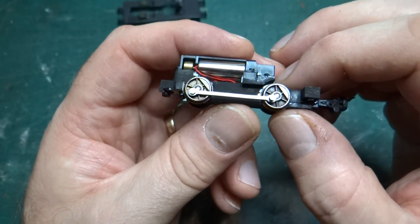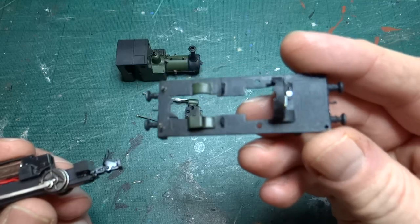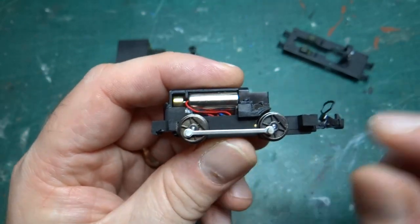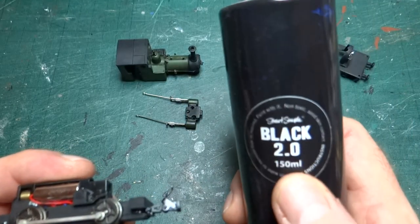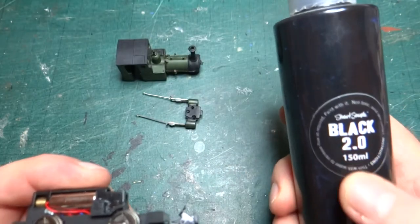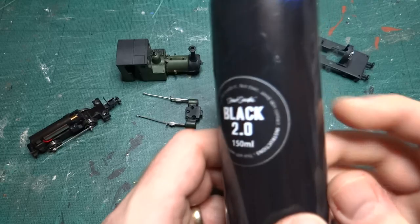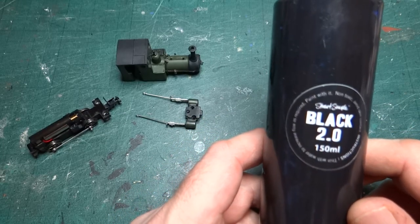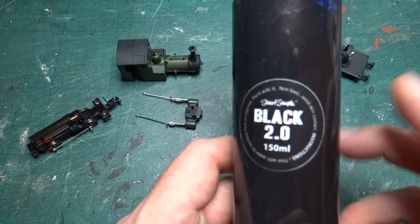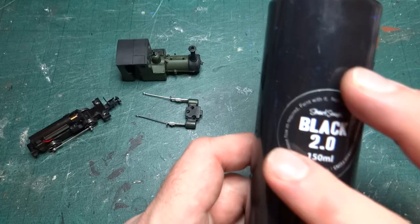It's not just black paint, because even regular black paints reflect - if I tip this in the light you can see it's still reflecting a lot even after matte black paint and the Testors Dull Coat. This is done with Stuart Semple Black 2.0 - I think he's on to Black 4.0 now, but I bought a fairly large tube. It's meant to be the blackest of black paints and as you can see it really does stop a lot of the reflected light. You have to apply it carefully so you don't get too many brushstrokes where the light could bounce differently.